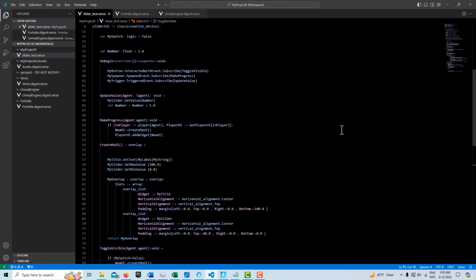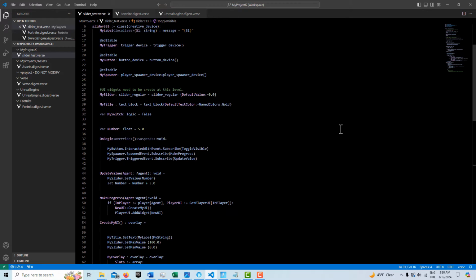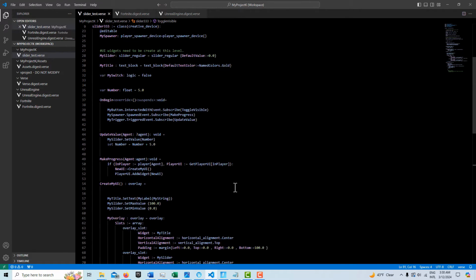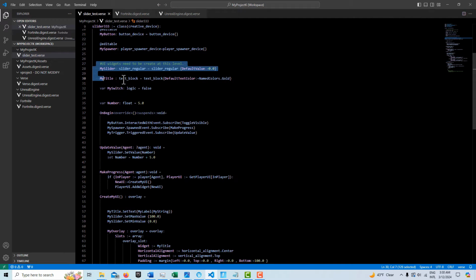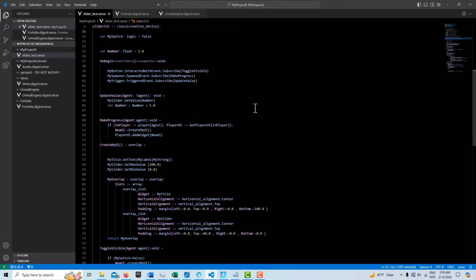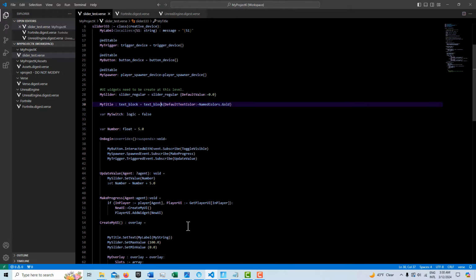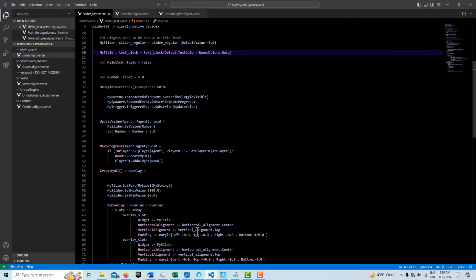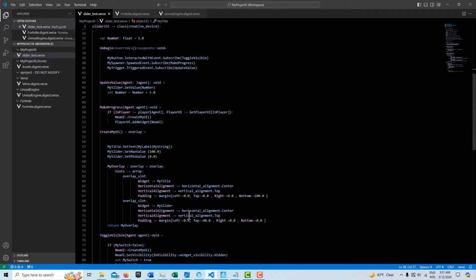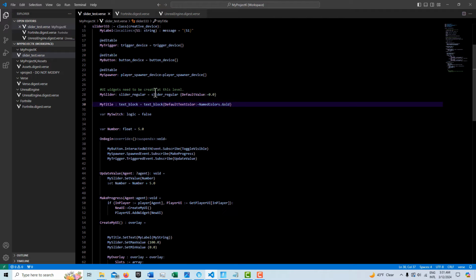So this is all in the code. One of the things that I realized is that when we're creating this UI, we need to put our actual UI objects, or elements, up here. We want to instantiate them up here, not within the body of this method down here, because this method won't work if we don't. So as many slots as you've got objects in here, you want to have that many up here. If you've got a text block or a button or whatever it is, make sure you instantiate them up here. And then I also added a variable called my switch, and I'm setting it to false.